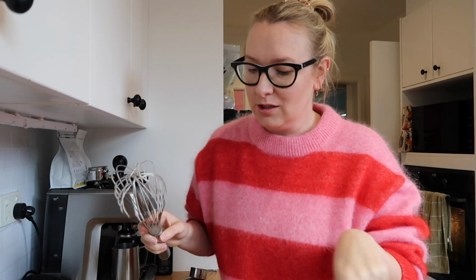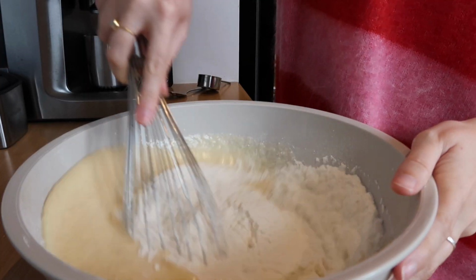And then basically all we need to do now is just mix it all together. So that's exactly what I'm gonna do. We wanna make sure that we don't over mix it. Just want a nice mix it all together, and then we can divide it into our pans.